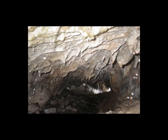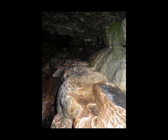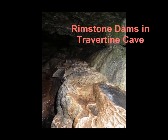It's seeped out of the rock, and it's kind of capped over the edge of a cliff. As it's done so, it's encased the cliff, and in doing so, it's very rich in formations along the roof. Lots of little tiny stalactites and rimstone dams and what have you. For that reason, we really haven't probed too far into the cave. So anyway, we're hoping to be able to show you a little something of the cave shortly.